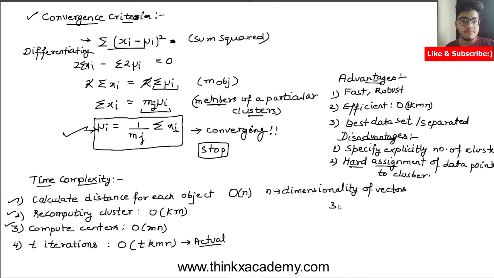And the important disadvantage is that it may converge to some local optimum, right? So we may have some global optimum, but it will just miss that. It will go to the local optimum. And we have seen that this is also a disadvantage of using gradient descent, right? So these are the disadvantages of using the k-means clustering algorithm.